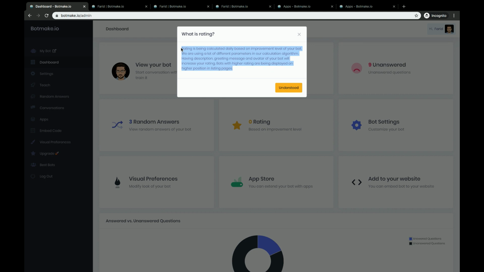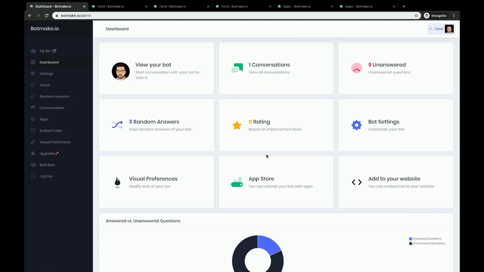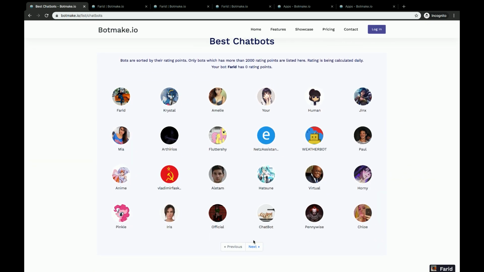Whenever you improve your bot more, your rating point is increased, and then the best bots will be displayed by the most rating points you have. Your bot will be displayed in upper positions on this page in best chatbots.